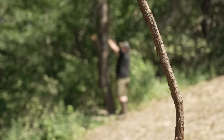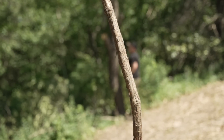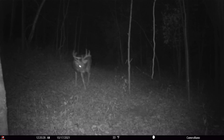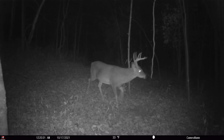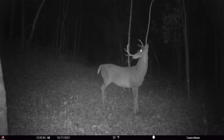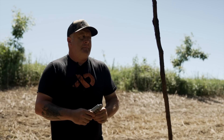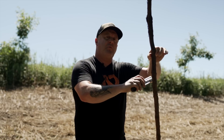You want a mock scrape branch or vine — we'll use jack pines up north, aspen branches, hemlock, even soft maple at times, or oak. But you're looking for what the deer actually use for rubbing in your area, and that makes a good licking branch. We want it three-quarters of an inch to an inch, because we found over the decades that a branch that is inch and a half, two inches or greater, they avoid using — I think it's too intimidating, it's not natural to them. At the same time, a branch or vine that's a half inch or less in diameter they break off. And we want one — we don't want a row of these. I've always been a fan of one because I want this one licking branch to collect all the deer scent in the area.